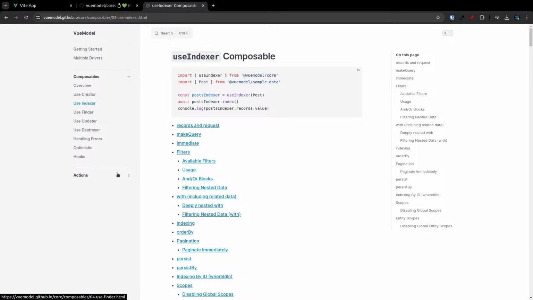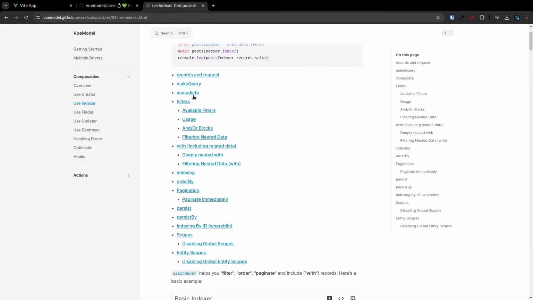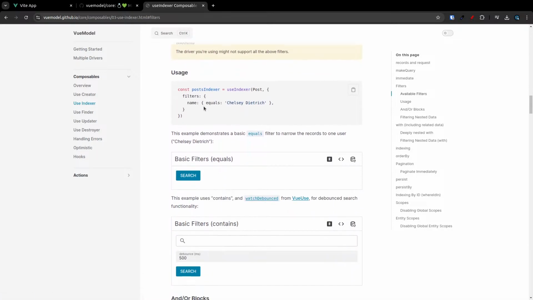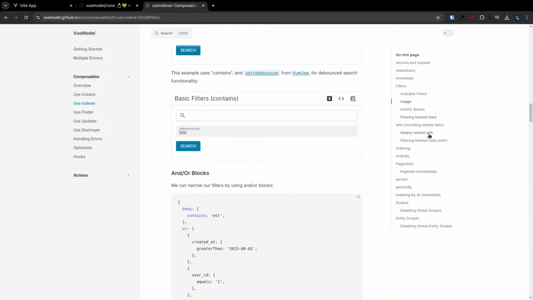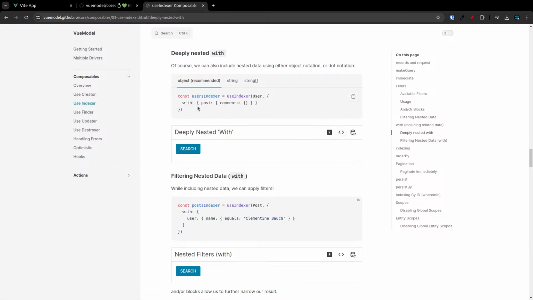So what's particularly interesting, I think, is the indexer. So the indexer has all sorts of functionality for filtering, including relationships and even deeply nested relationships. And the way it works is kind of cool. So I thought a lot about the API for this. I've written out an API similar to this many, many times, and made heaps and heaps of mistakes. And I've decided on an API that I think works really well, which is very object-based. So rather than providing filters in an array, for example, we use objects instead. And that allows me to create things that are very, very well typed, especially when you're using deeply nested relationships. So I'll find an example, deeply nested with, here's an example here.